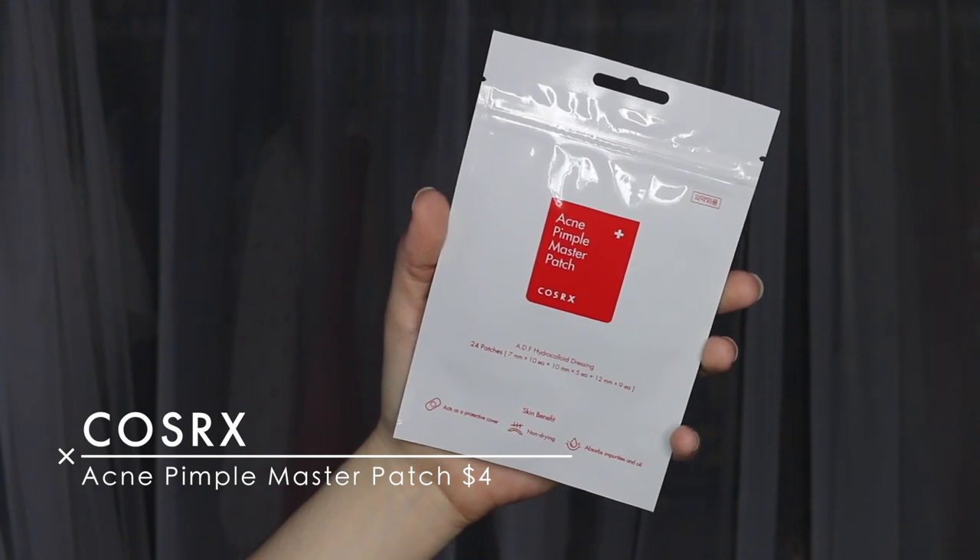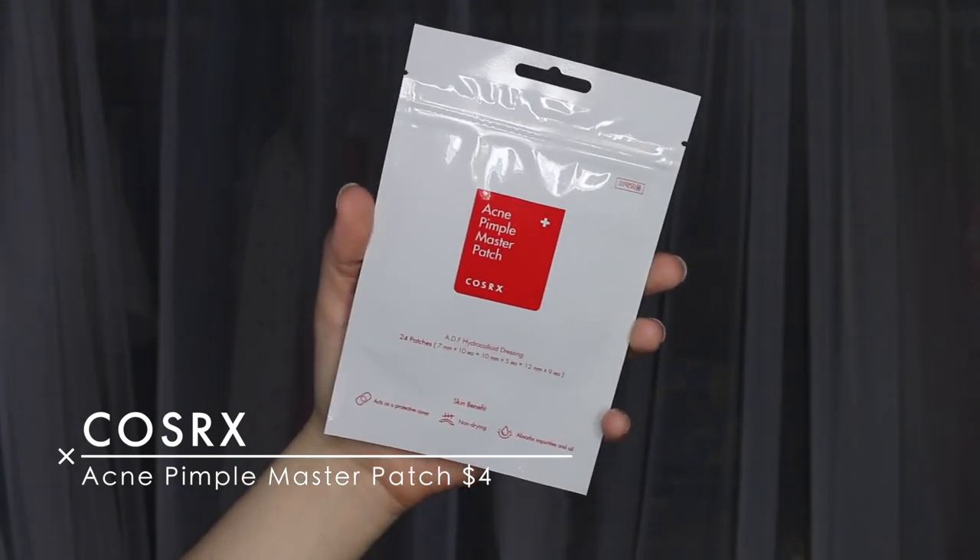I see something I know — it is the COSRX Acne Pimple Master Patches. And I just bought some of these. But now I feel a whole lot better because I ration them out and I determine how bad a pimple is just by thinking, do I have anything I need to do tomorrow? And if I do have to go out or have an event, then I'll use them. But now that I have a second package, I don't have to ration them as much. These are little pimple patches — you put it on the pimple and leave it on overnight. It just gets all the gunk out for you and then the pimple heals a lot faster.